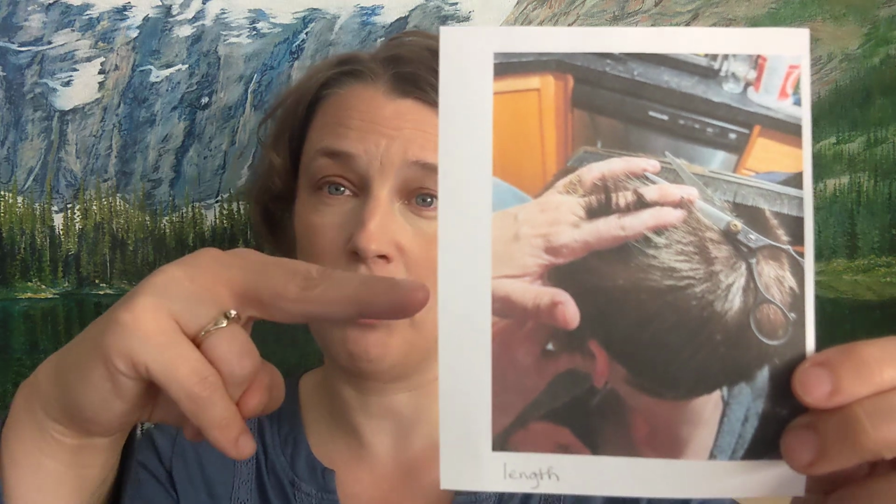So this is me showing you how I get the length. The length all over his head is my finger's length. And yes, it looks very weird when you first start and you're like, oh my goodness, I'm going to destroy my child's hair. It all grows back. It'll be fine. If you have a child with board straight hair, it can look even worse. And then you're like, oh no, what did I do? But this is to empower you that the more you do it, the better it's going to get. And yeah, it's not that big of a deal.